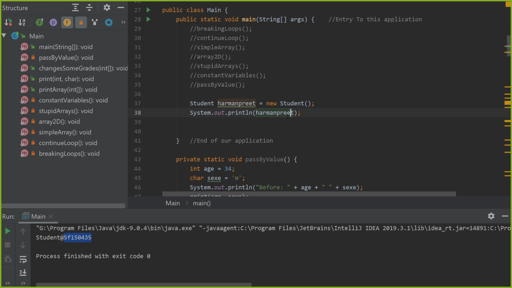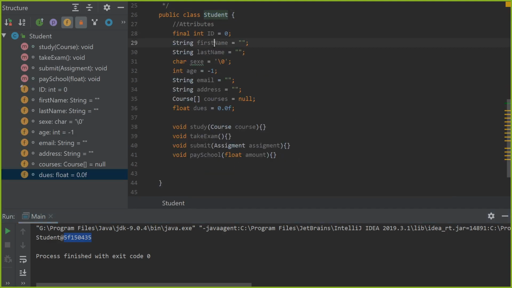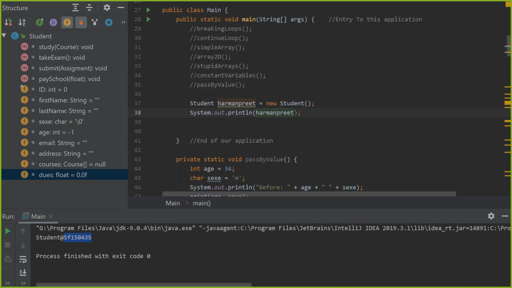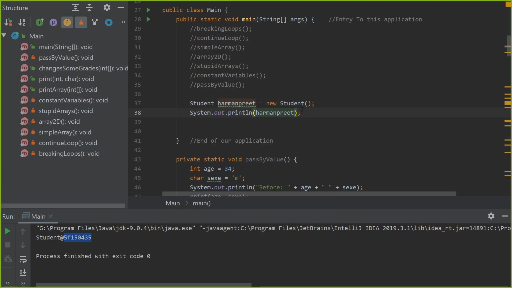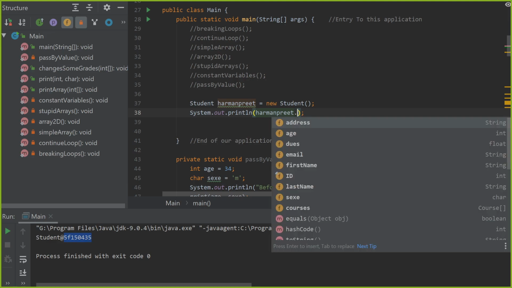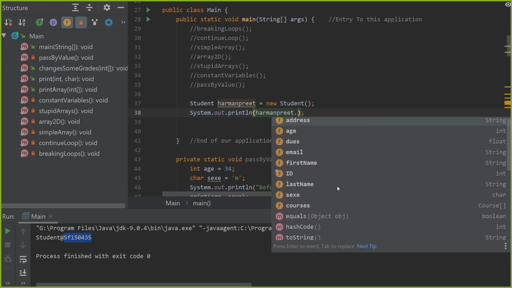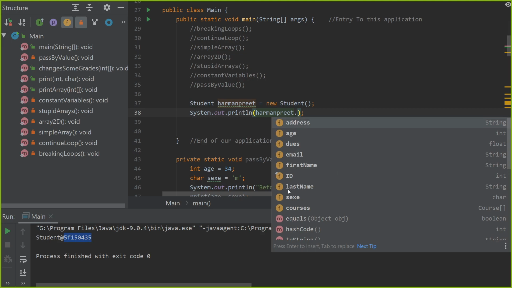Why? Well, let's say I try to access one of Harmanpreet's attributes and I want to know what his first name is. I have to do Harmanpreet dot, and notice the IntelliSense pops up and tells me everything I need to know. So these are the attributes defined with the F. And you'll notice here is the type that's going to be given back to us. This is important because with this, we know what we're expecting and so forth.